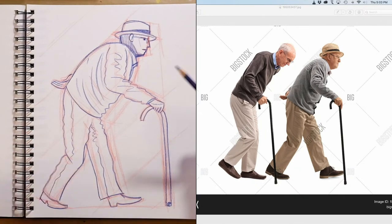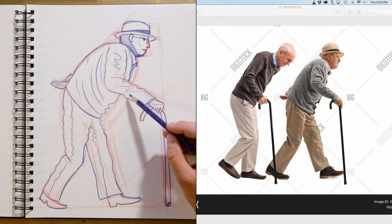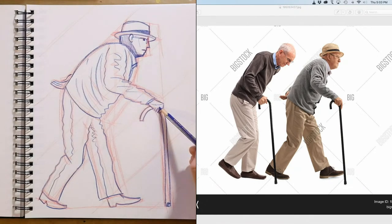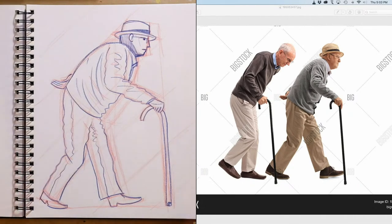I notice a few problems with my drawing, that this arm is a little bit long, and maybe this hand should have actually been here instead of all the way out here. I'm not going to change it now, but if I really wanted some accuracy, then you could start going around looking for the inconsistencies and trying to fix those. Okay, maybe I'll just leave that up for a second before I move on to our final drawing.